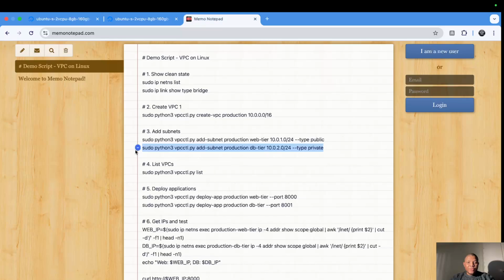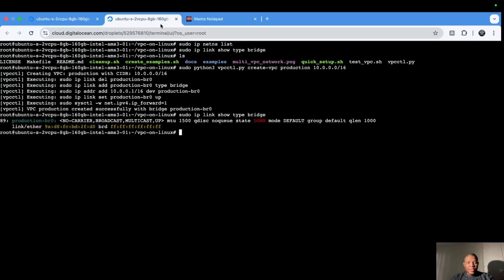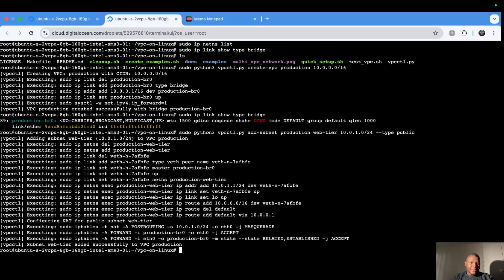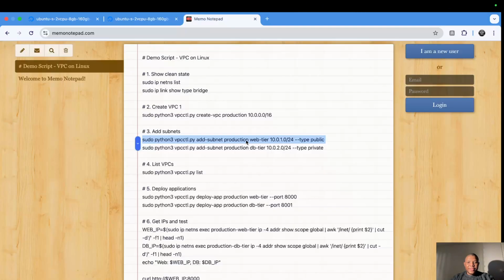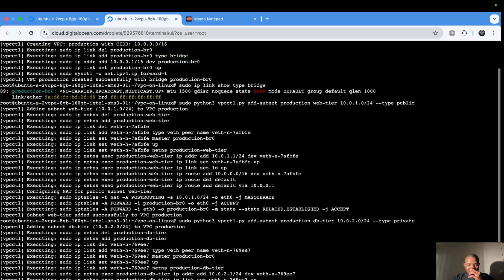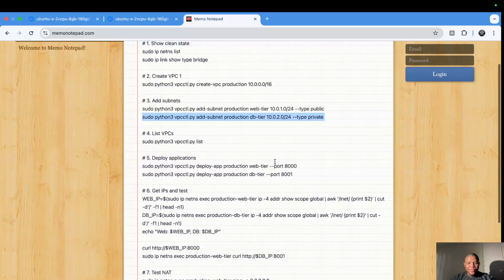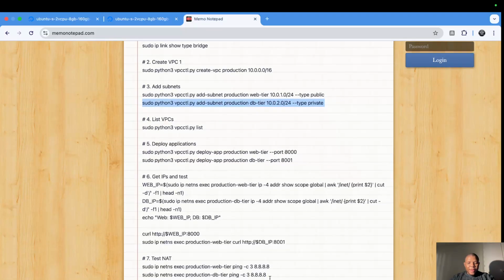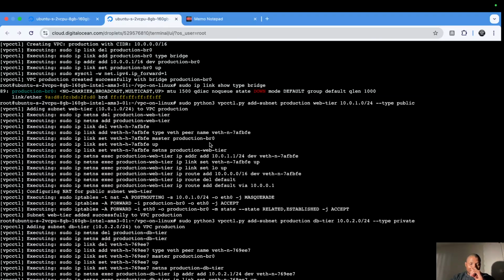That was the VPC I just created. Now I'm going to create subnets. First, a public subnet. A public subnet is a subnet that is internet facing. Subnet successfully created, and then I'm going to create a private subnet, successfully created also, which is very good. A private subnet is not internet facing, so it cannot receive communication from the internet, but a public one can. If I create an application in the public subnet and try to ping it from the internet, it's going to work.